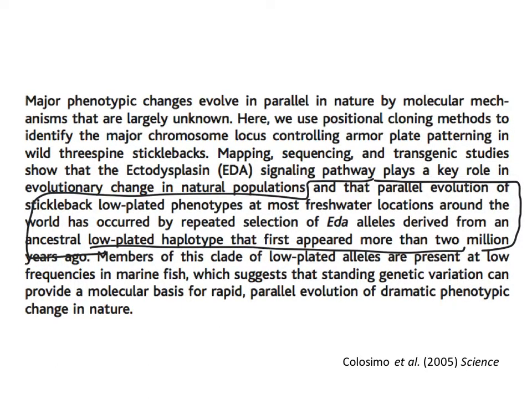So even today, when you go out into the ocean, you can find that there are very few individuals in the ocean that somehow manage to survive even though they don't make those armored plates. That mutation exists out in the ocean. It's being selected against, for sure, because 99.9% of the fish you find in marine environments do have that armor. But even just a tiny little bit of, I suppose I should hesitate to call it genetic contamination. That sounds kind of not appropriate to say, but I just did, and now it's recorded. There's a little bit of genetic differentiation in that marine population, and so that's helpful for these populations when they get stuck in fresh water.